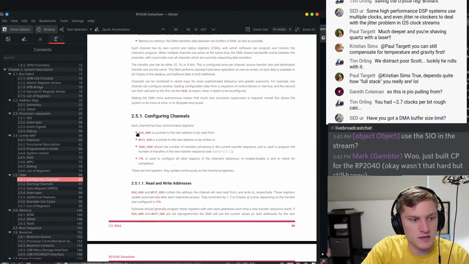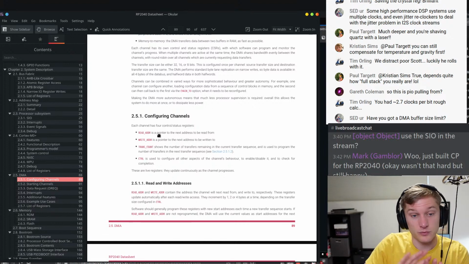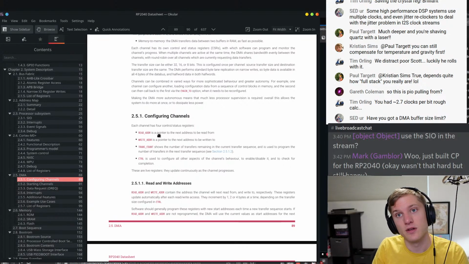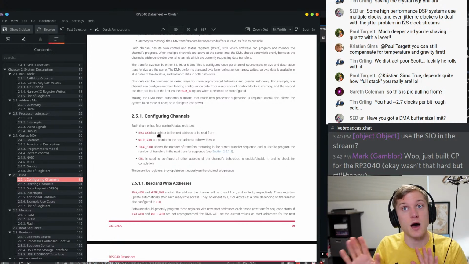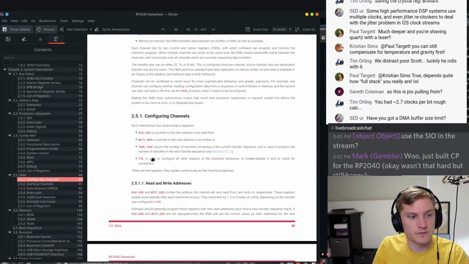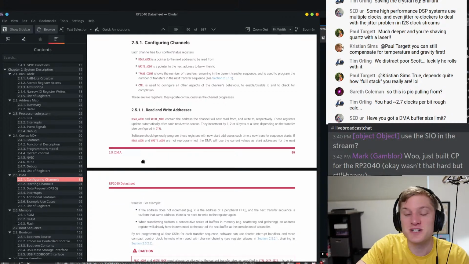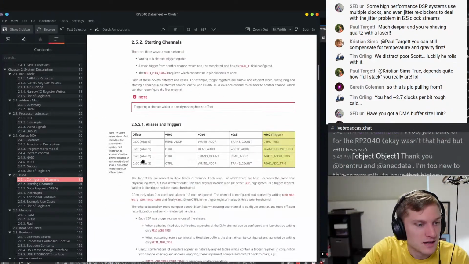So there's basically the read address. This is where you're copying from. The write address, which is where you're copying to, and then the transaction count. So that's how many times you're going to do those copies. It's not in terms of bytes, because there's also this fourth register, this control register, that has a lot of knobs that you can change. And maybe we're diving deep. Let's talk about all this.